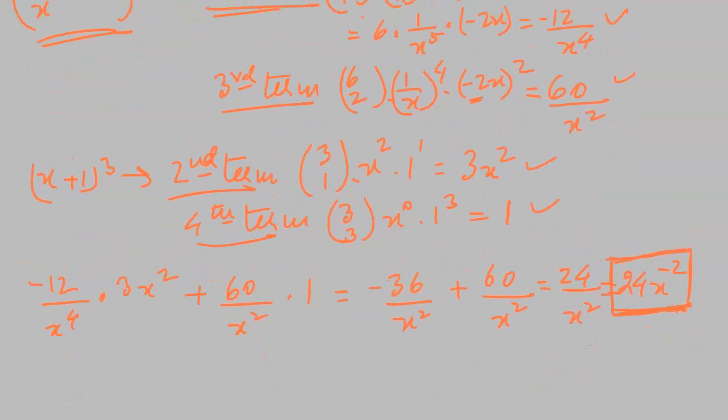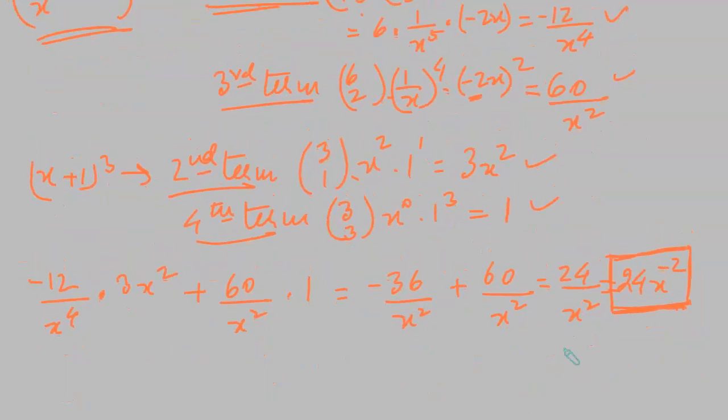So, therefore, for this question, since they are asking about the coefficient, our final answer will be this, 24. If they ask for the term, you give this as your answer. If they ask for the coefficient, you give this as your answer. Okay. So, let us move on to the next question.